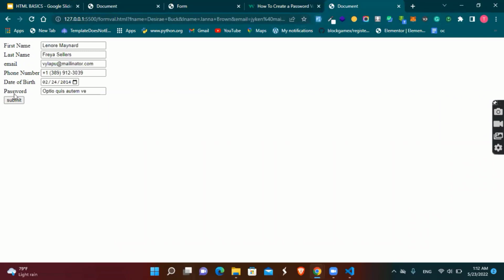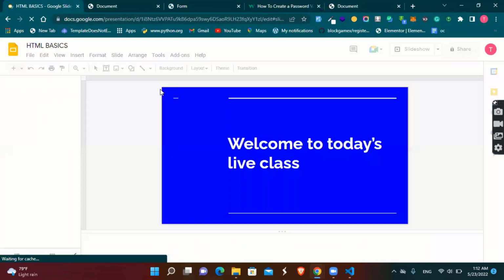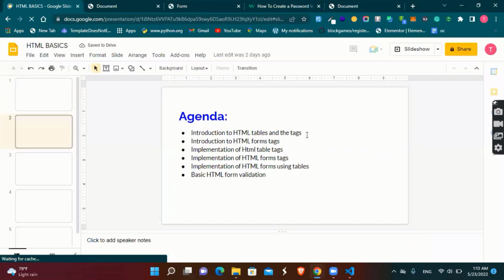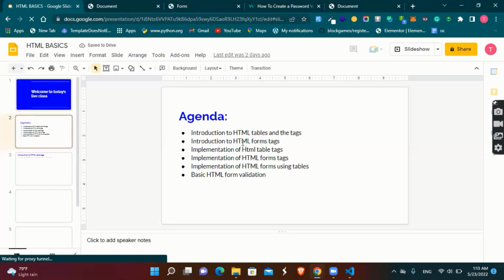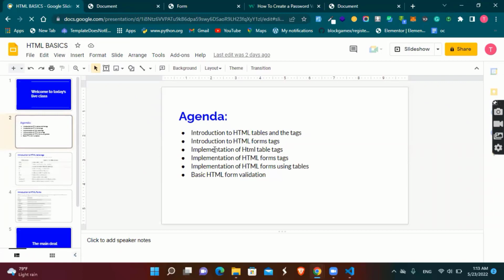I can assure you that if you watch this tutorial to the end, you'll be able to do all of this. First, you should have attended the introduction to tables and tags. Then introduction to HTML forms tags, implementation of HTML table tags, implementation of HTML form tags, implementation of HTML form using tables, then basic HTML form validation.